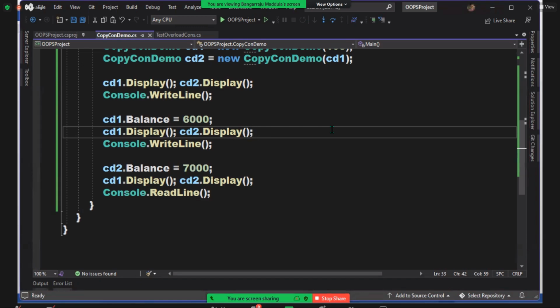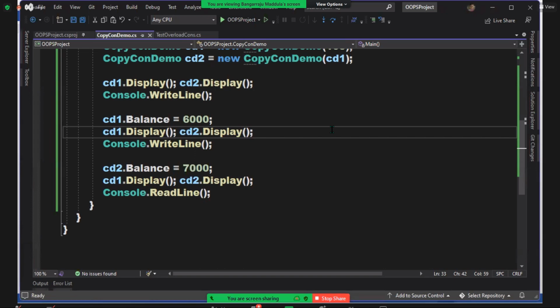This is a very, very important question in interviews also. What is it? Types of constructors. Tomorrow, if you're asked what are the types of constructors in a class, the answer is, there are 5 types of constructors in a class. What are the 5 types? First one, default constructor. You already know that. Second one, parameterized constructor. You already know that.